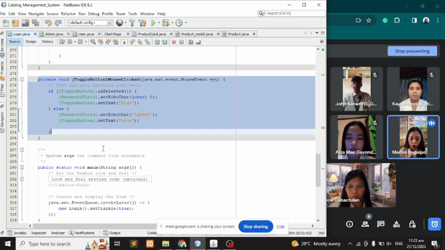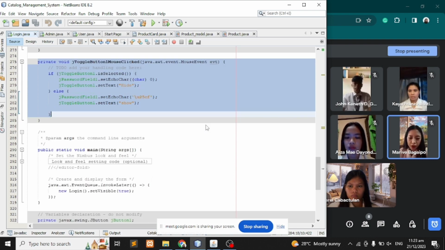When the button is not selected, it hides the characters in the password field by setting the echo char to a bullet character and changes the button text to show. This provides a toggle functionality for showing or hiding password characters based on the state of the toggle button. That's all.